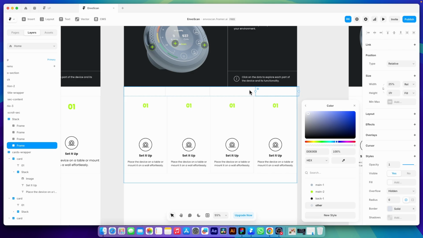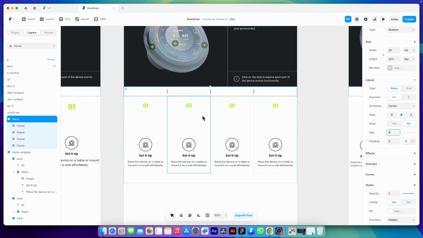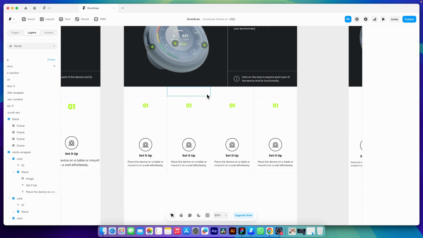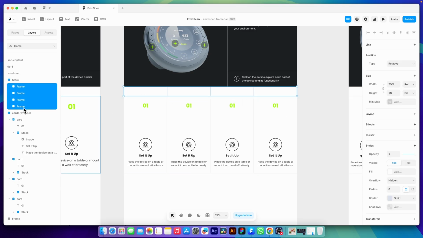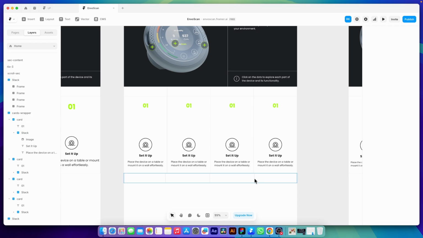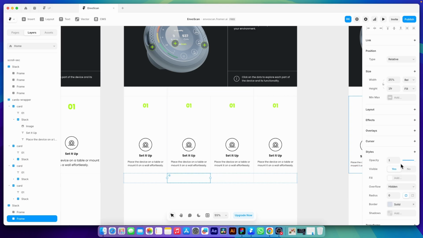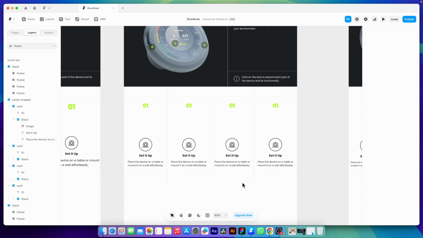So we will remove the gap between these boxes. Now these are aligned with the cards. Now just copy these boxes and paste it in this frame. And we will remove the middle border to match it with the design. It's perfect now.